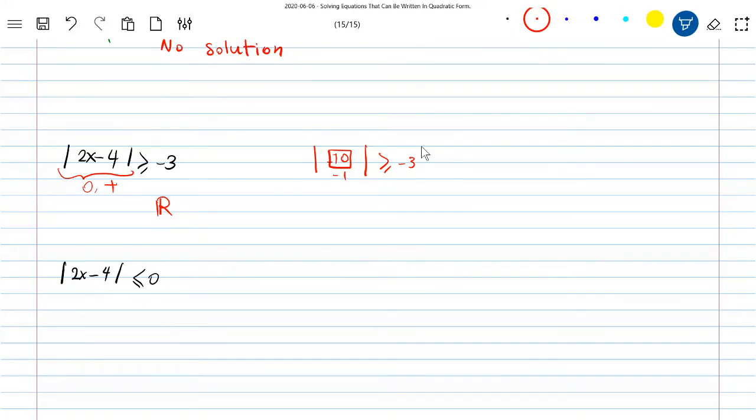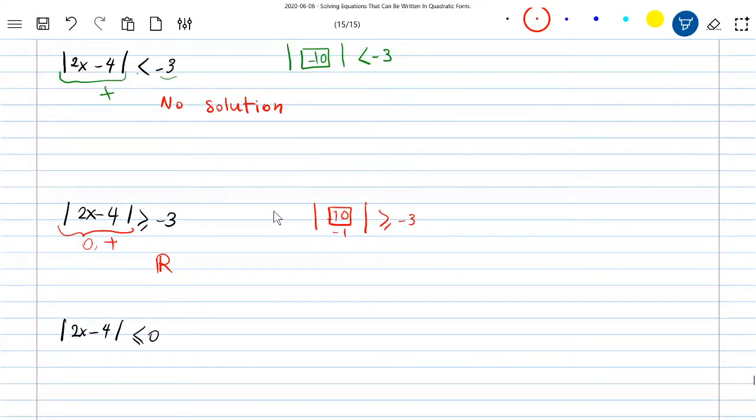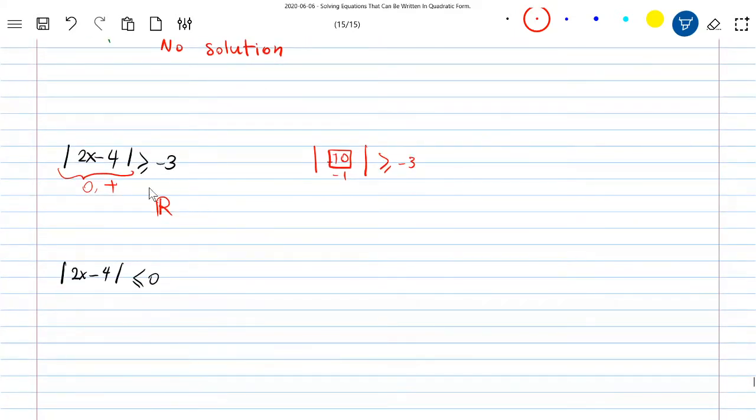So how about the last case? There are 3 cases. Either the right hand side is negative and you have less than, or the right hand side is negative and you have greater than or equal, or you have less than or equal to 0. How about this? You have absolute value of some number less than or equal to 0. Could this number be a positive number? Your answer should be no, because whatever that positive is, it is never less than 0.